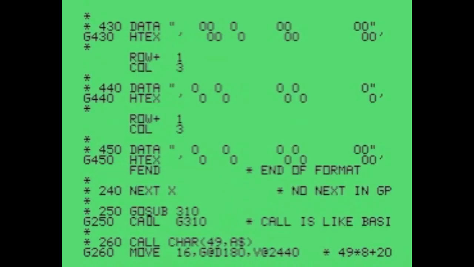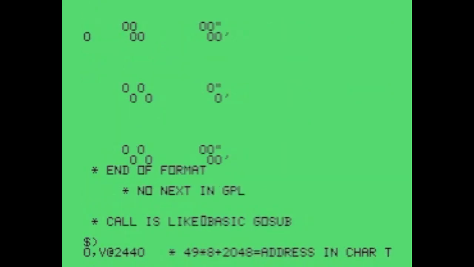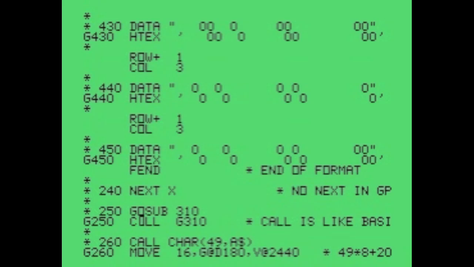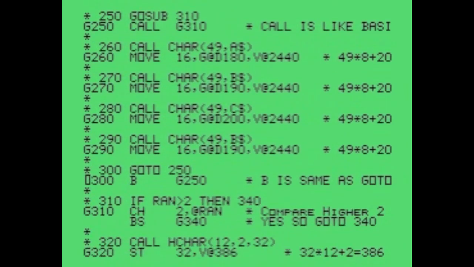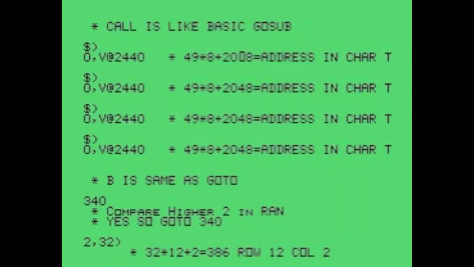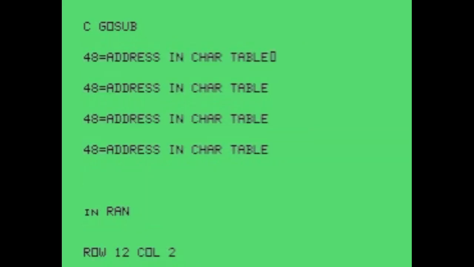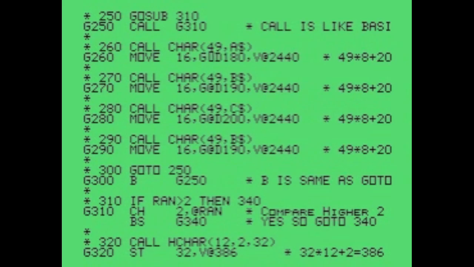Then we have a go sub. Now a go sub in GPL is the same as a call. So call in GPL is the same as a go sub in basic or extended basic, either one. We go up to our call characters. This is the same thing we did before. It's just that we used $. We're going to use the data statements instead. So we tackle the same problem. No matter what the problem is, we tackle the same problem of $, or $B$ or $C$ or a data statement in the same way with data. And we go to it.